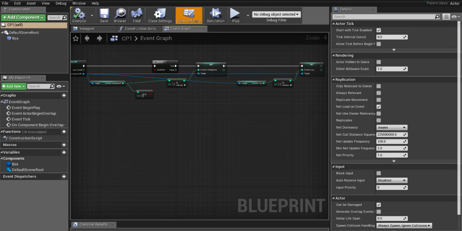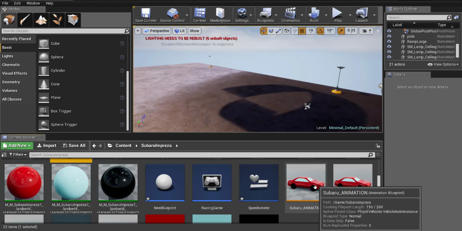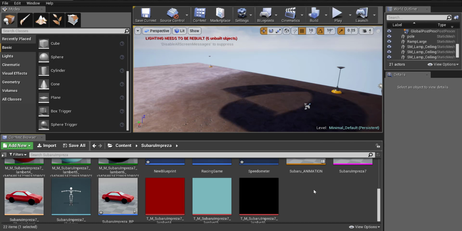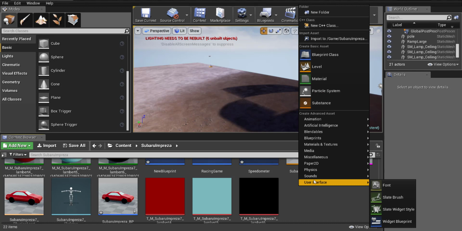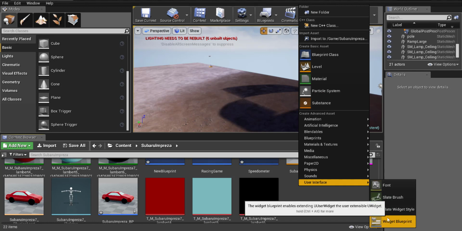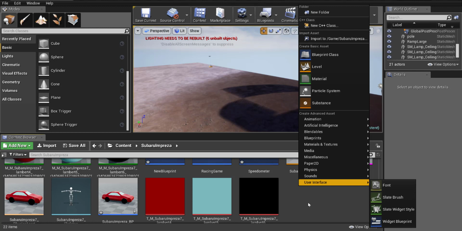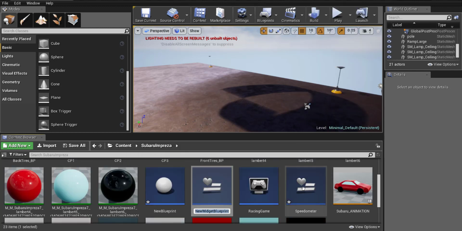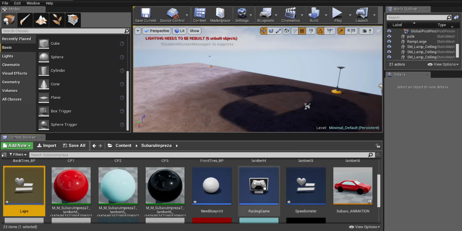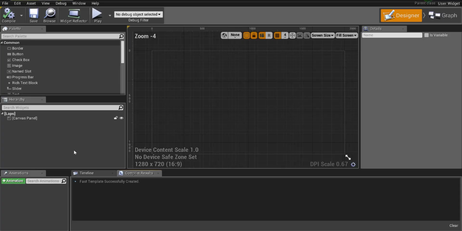Okay, now that that's done, let's close out of it, and we're going to need to create a widget so we can actually see what laps we're on. So we could use one of our other widgets, but I'm just going to create an additional widget. There's really no limit to the amount of widgets you can have. Just be aware of the space your screen is taking so that they don't overlap. So I'm going to right click on the gray area where my car's at, user interface, and widget blueprint. And we're just going to call this laps. Okay. And I'm going to double click on laps.